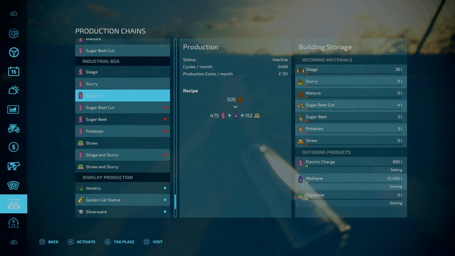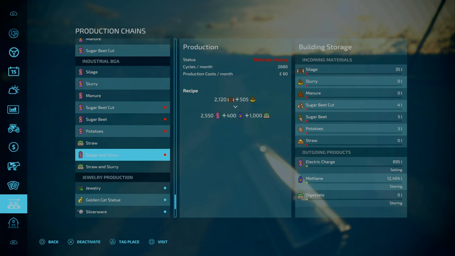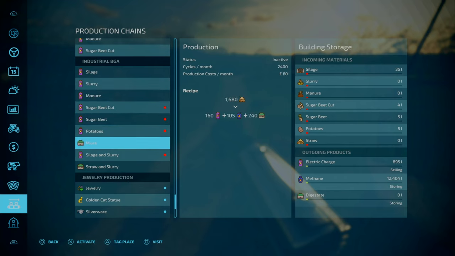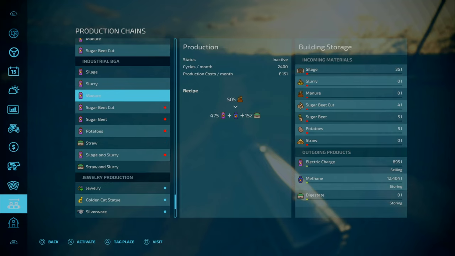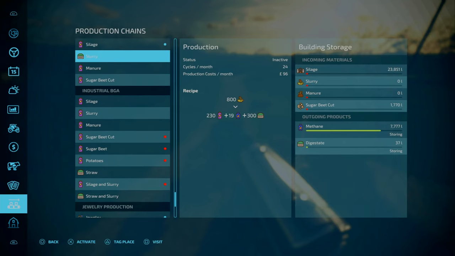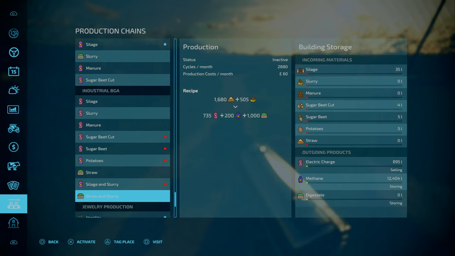We're going to stop doing that, because we've got a lot of slurry. Just whack it over. Why not? So I'm going to get that cracking underway. Along with that, get the manure sent over as well, because manure can be used in both of these BGAs, so let's get a bit of slurry.